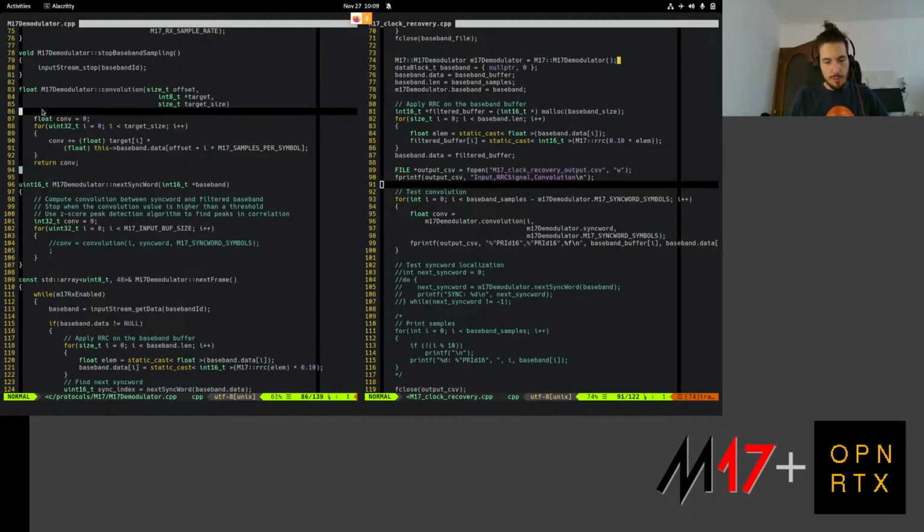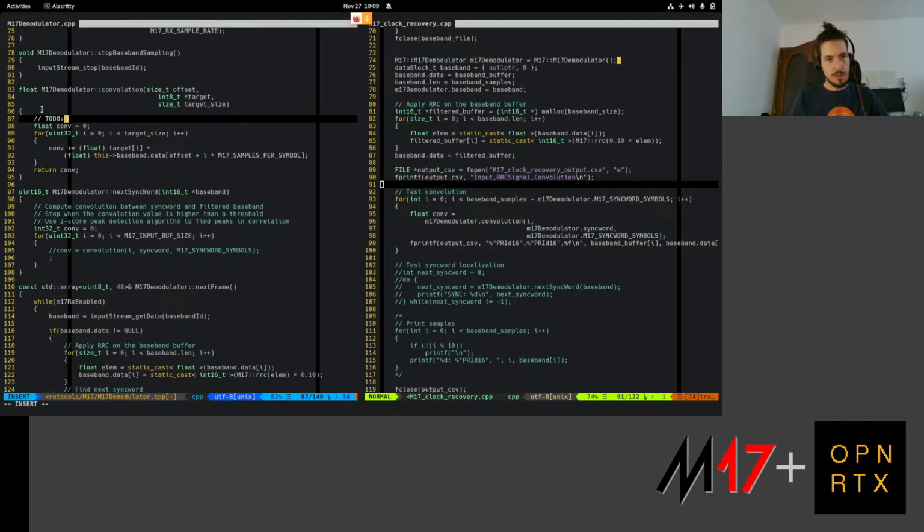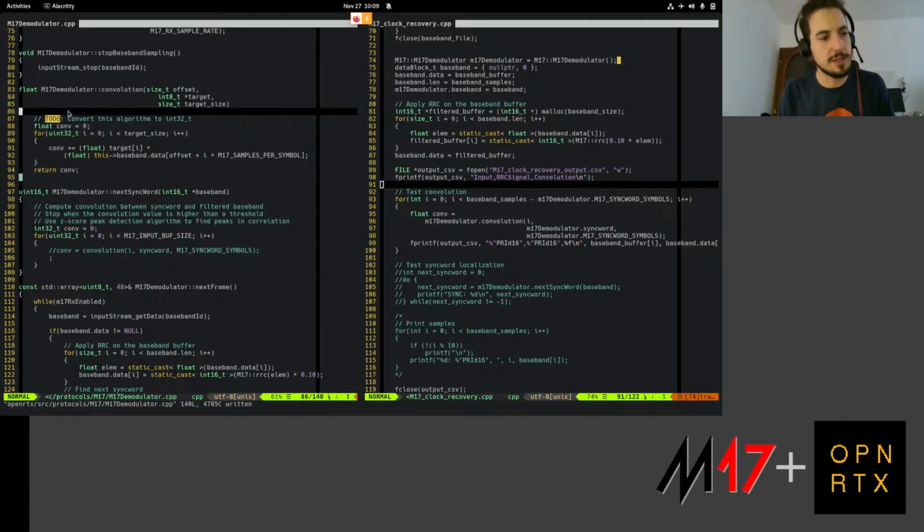So one thing I wanted to do is convert this algorithm to uint32, basically 32-bit integers, so that when we move it to the radio we can go faster, because this is a very time-constrained implementation: the STM32 is not that powerful, and we have strict time constraints to meet.